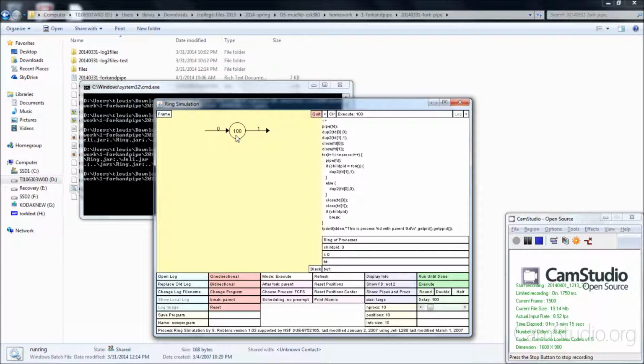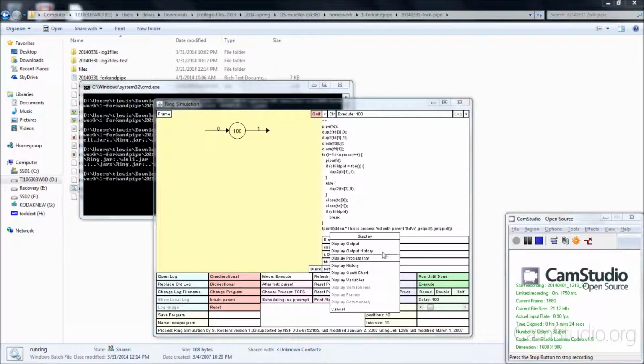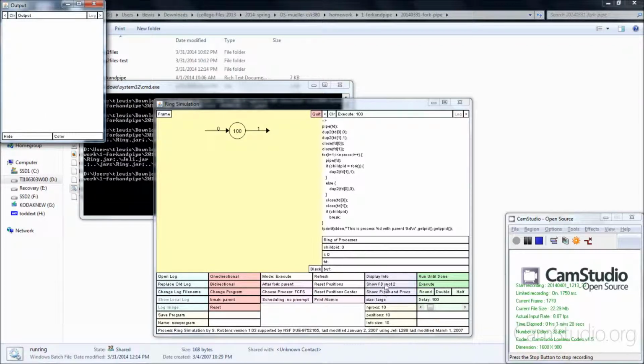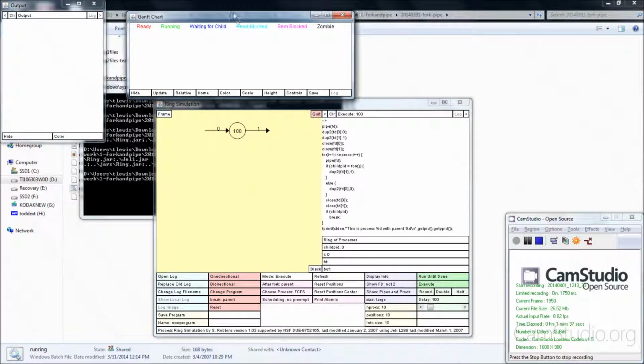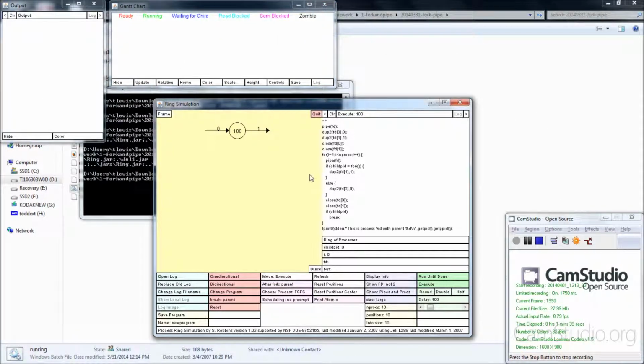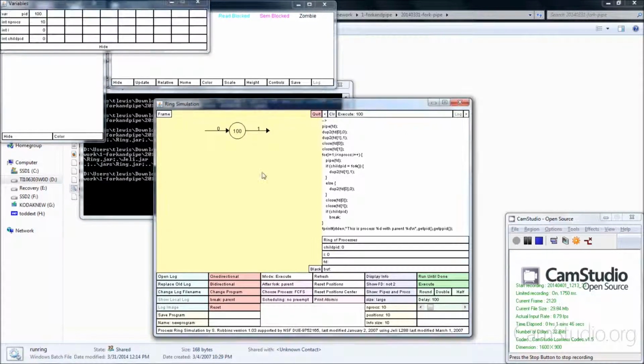Okay, this is the initial process. I've got it default to 10. Number of processes is set to 10. If you want to show more information than just this display, here's output. You'll see what that shows in a minute. A Gantt chart, that's really cool. Set that over here. This is on Windows 7, I believe. Okay, and one more is the variables. All right, here we go.